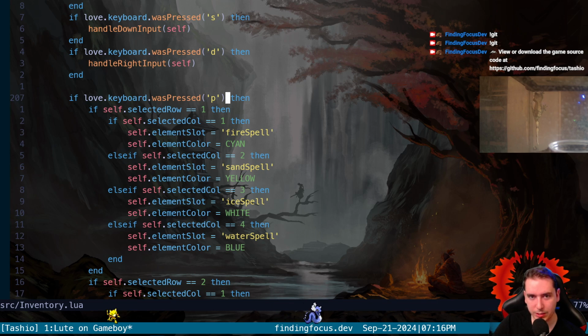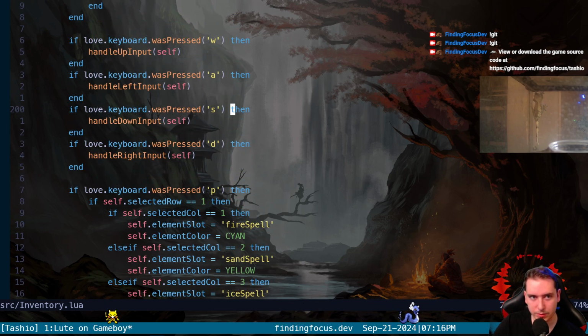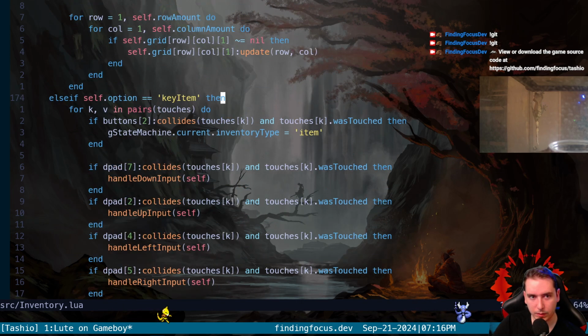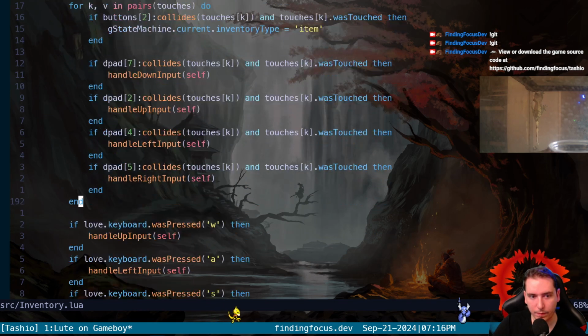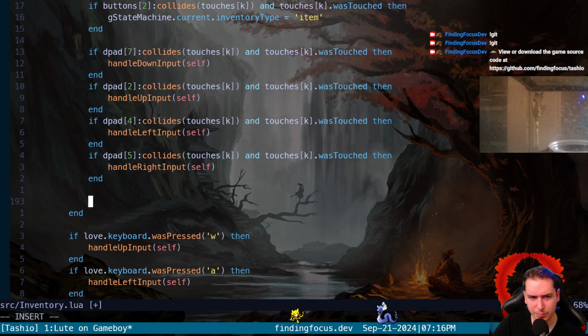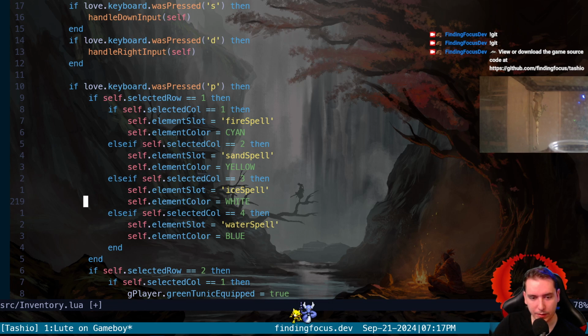So we can't just say if touch, yeah, we have to cycle through all our touches. So we have to do basically this again, or while we're doing this, we go ahead and do our buttons. We call D-pad directional inputs, and then I think we call the buttons button inputs, even though D-pad is a button.